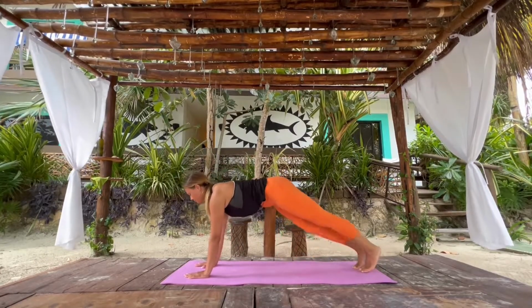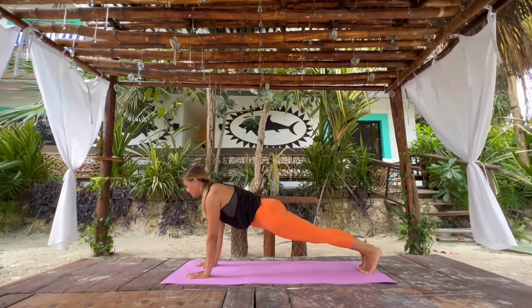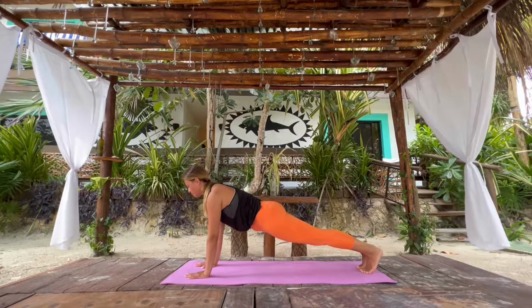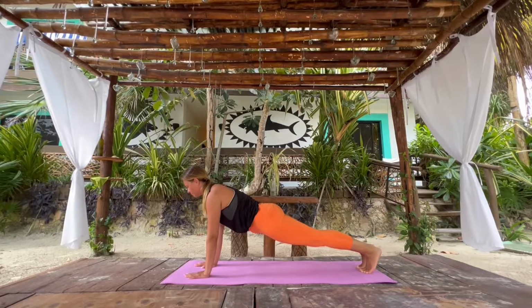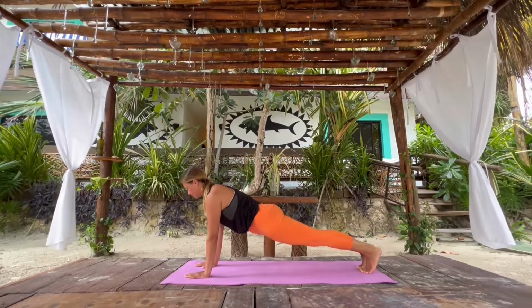Stretch out both legs into the plank. Hold it here nice and strong. Straight line from your shoulders to your heels. Strong glutes, strong core, strong abdomen. Hold it here. Beautiful.